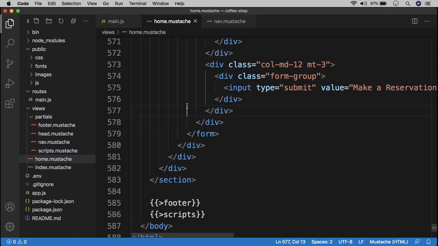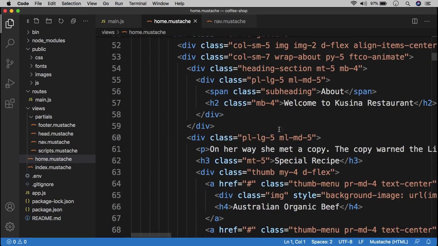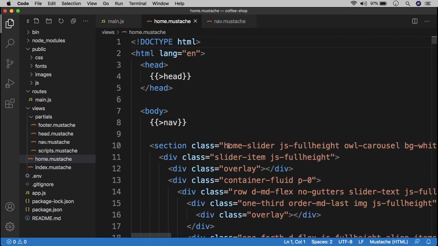So let's start focusing on this: I'm going to add one more page, just so you can see how these partials really help us out in terms of making life a lot easier in terms of code reusability and organization. So let's go ahead and add a blog page.